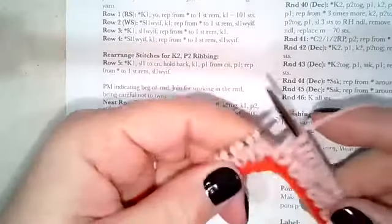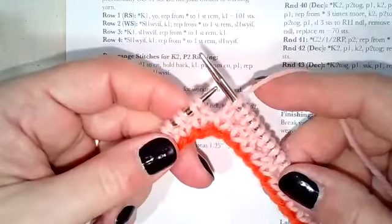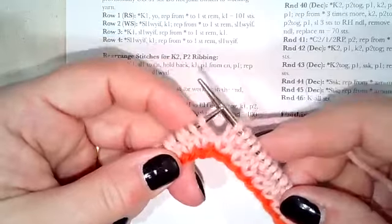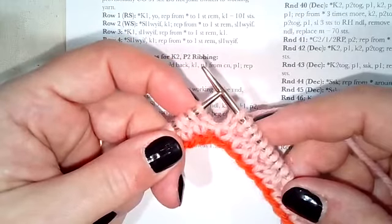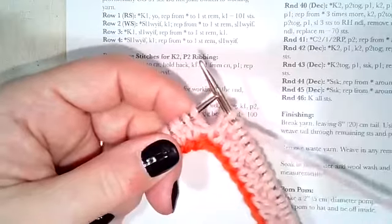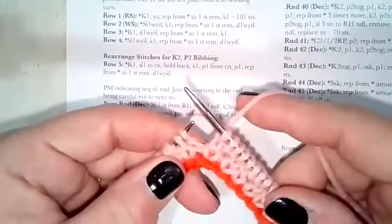Okay, so now you're faced with a purl one and a knit one. So what they tell you to do is get your cable needle out, transfer this to the cable needle, hold it to the back, knit your knit stitch, then transfer the purl stitch back to the left-hand needle and continue. But I watched a video recently where somebody skipped the cable needle and I thought it was brilliant and I just want to share it with you.